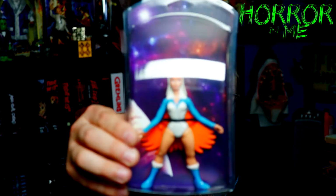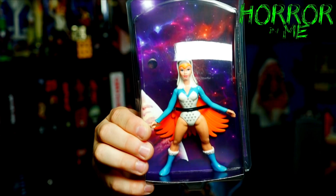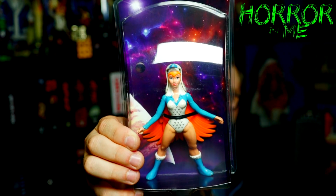So I went to a comic book store that I had never been to, that was probably about 20 miles from where I live. Just happened to walk in and saw one of my all-time favorite rare figures that I've always been looking for, and then on top of that, they had the other rare one in the line as well. So what I picked up for $40 for the lot was the original Masters of the Universe Sorceress figure, and it is in beautiful condition. Absolutely beautiful. There's nothing wrong with this. Obviously, this has been repacked, but the loose figures for the Sorceress go for wild money. I couldn't believe I got this lot for $40.